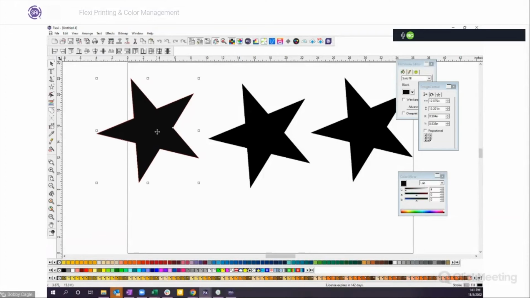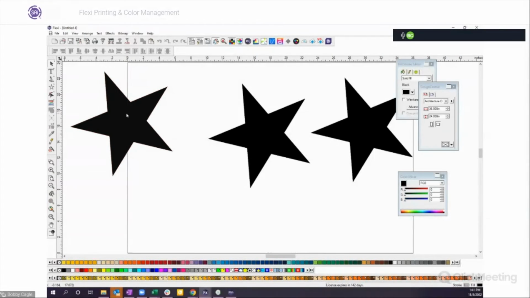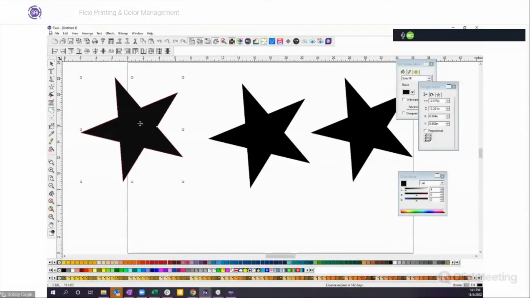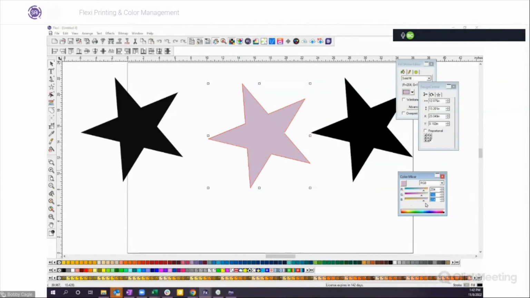It may not necessarily look any different, but because it's a LAB and/or spot color, that may or may not print it a little bit better. But one of the things that Flexi does with the way it does black, let's take this one, it's black. So the way RGB does it is, it removes color. See, when you have 100% red, green, and blue, it's almost a white when you get full color. When you take all the color away, then it gets you your black.